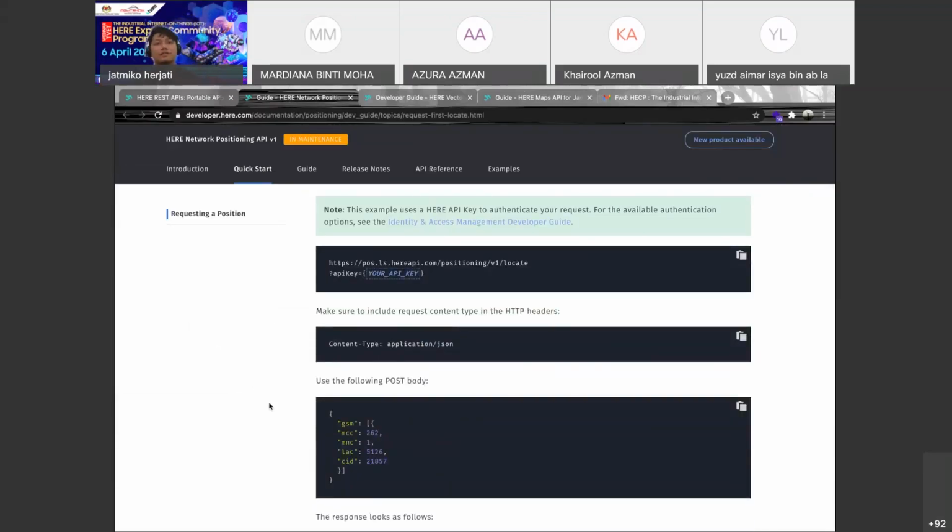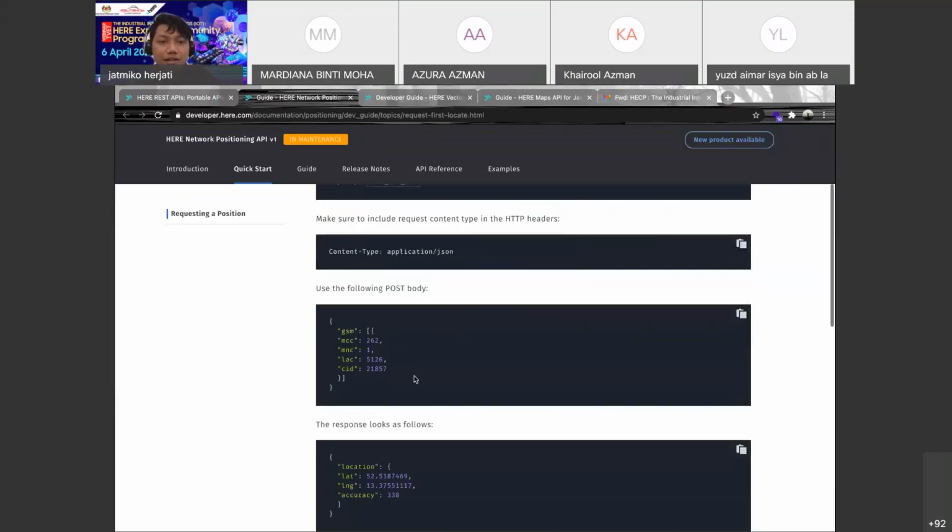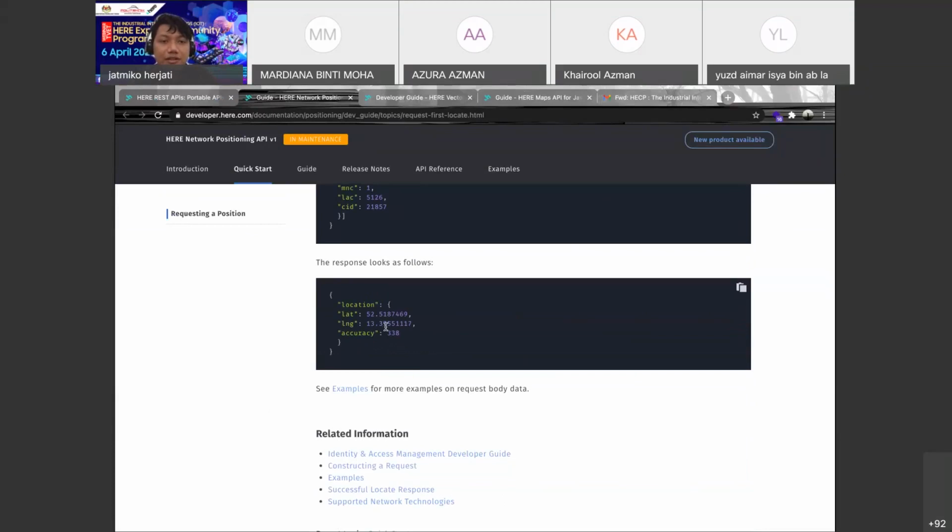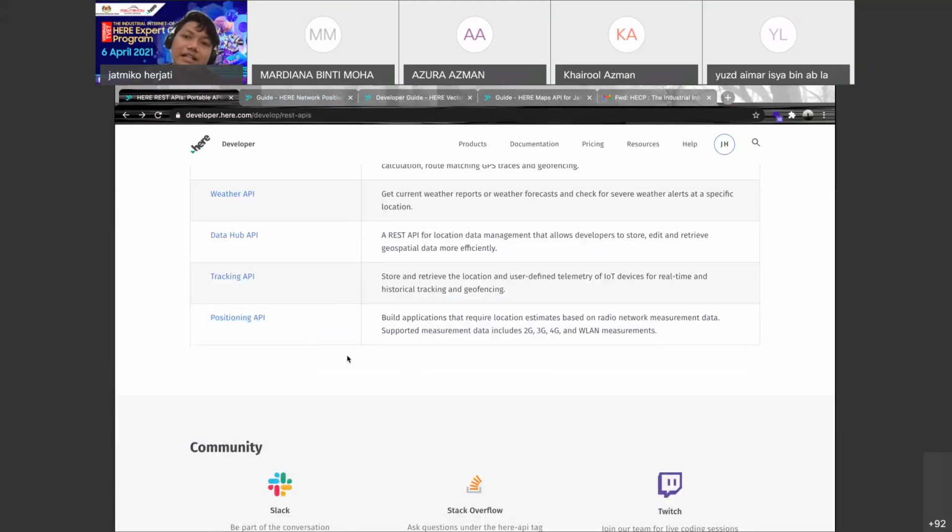So you can just call HTTPS post, and then you will get your estimated location with accuracy. It's interesting because the location comes from a general intersection of 2G, 3G, 4G, and WLAN signal. We can get the location without using GPS at all.